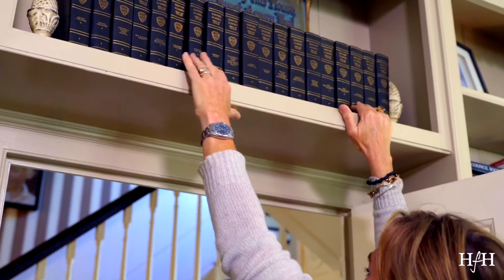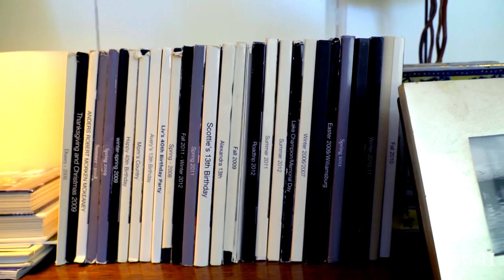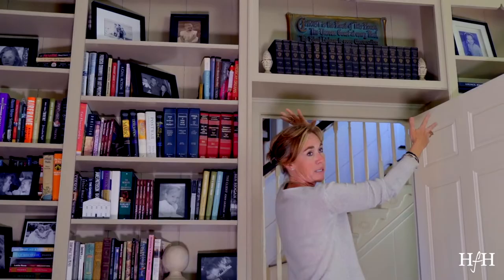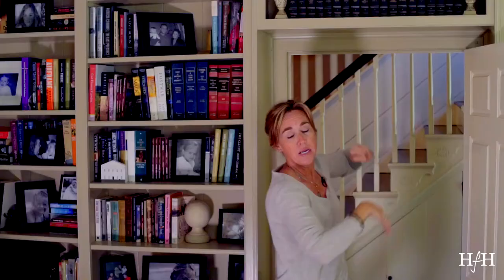A lot of my law books I've kept because they're uniform in color. Another thing we used to do is go to a lot of garage sales — people are getting rid of books because they just don't need them anymore. You get to benefit from that because you get cool groupings of books that all match and just look good as a collection. You can even get collections of encyclopedias now, since nobody has encyclopedias anymore.